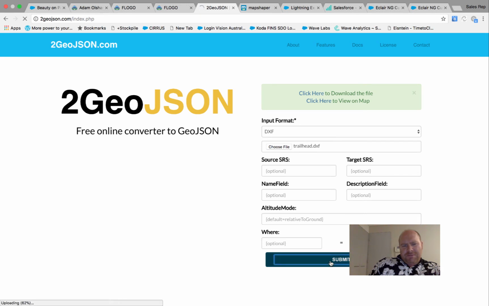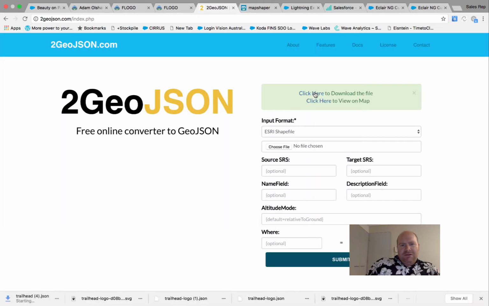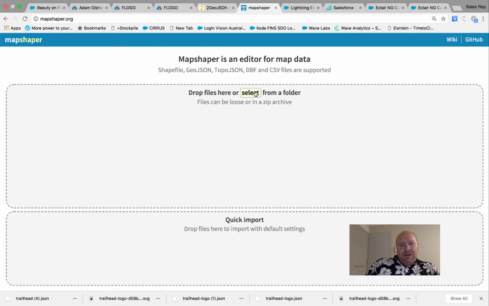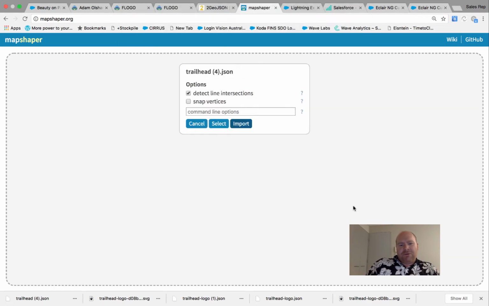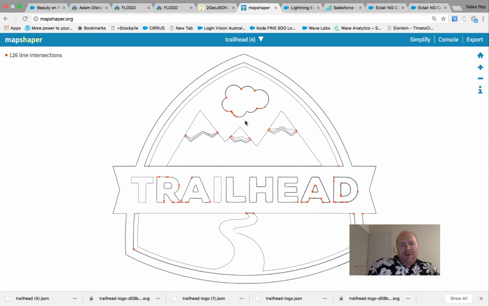Submit that. That's going to upload my file and convert that into a GeoJSON file. Now I've got a GeoJSON file, I can use Mapshaper to help me edit that and make that selectable for how I want it to work with my data.